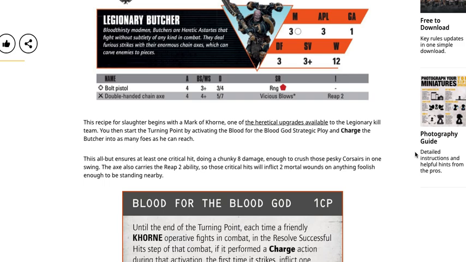So it is 4 attacks. It is a 4+ weapon skill and ballistic skill, so it's -1 to hit. Normally you would hit on a 3+ with him. He's actually going to hit on a 4+, so it's -1 for him to hit. And we know with 4 attacks, he's going to be hitting 50% of the time. He's probably going to get 2 hits per attack, which isn't great, but it does so much damage. So the damage is 5-7. So 5 for a regular hit, 7 for a critical hit, and it has a Vicious Blows ability, and then Reap 2.